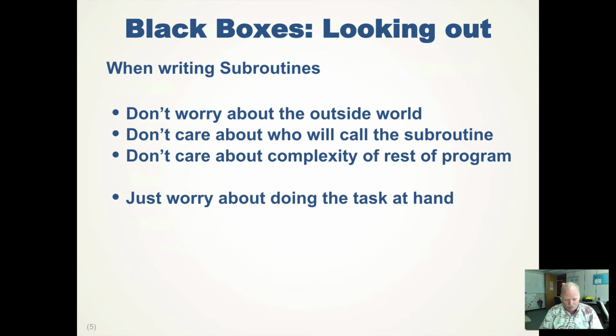I know what the parameters are that I'm given. I just need to figure out how to make this thing do what it's supposed to do. Very nice to say, I can ignore all that other stuff and just focus on my one task. Again, that simplifies my work, because I can focus on my task, get that done, and then someone else can call my subroutine and know that it will do the right thing. So that makes the two types of black boxes from the outside and inside make solving these problems much simpler.